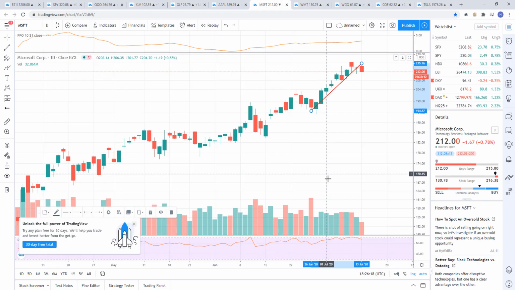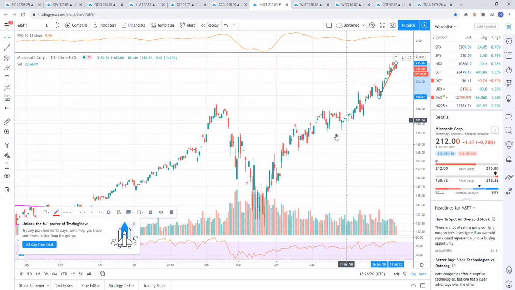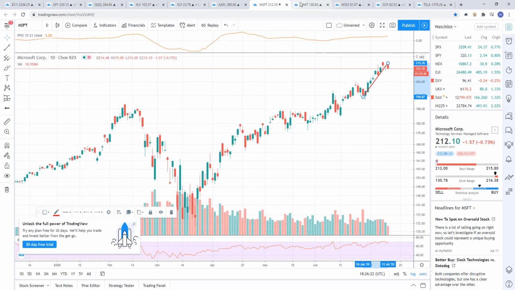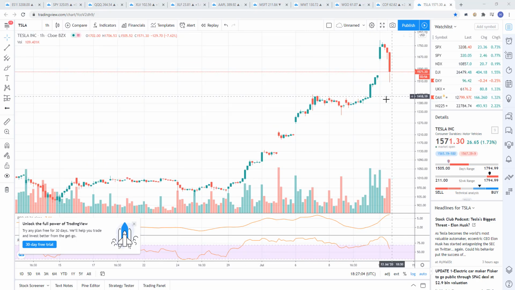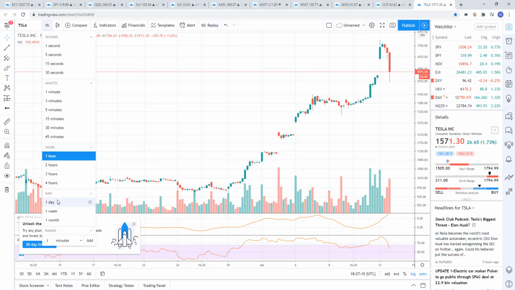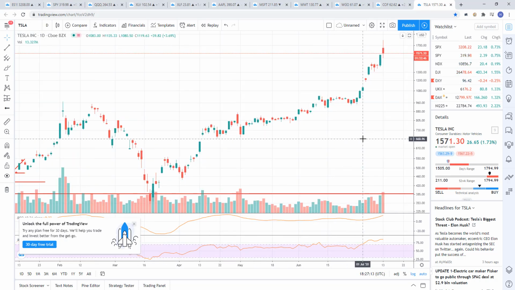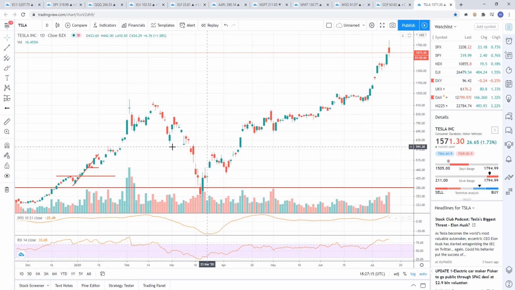Let's look at the daily here. So we have to just continue to watch these to see what's happening. Tesla, I couldn't resist this one. I shorted this today. People have been asking me to do some analysis on this. Look, there's no way I would touch this to the long side. I just would not do it.